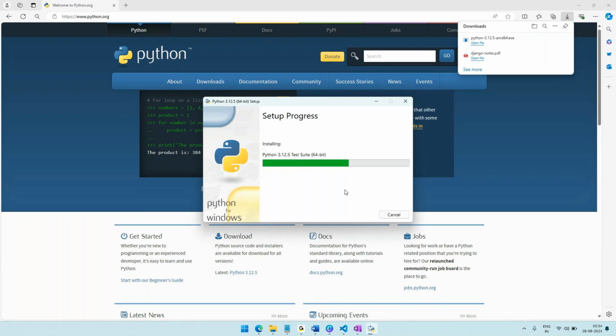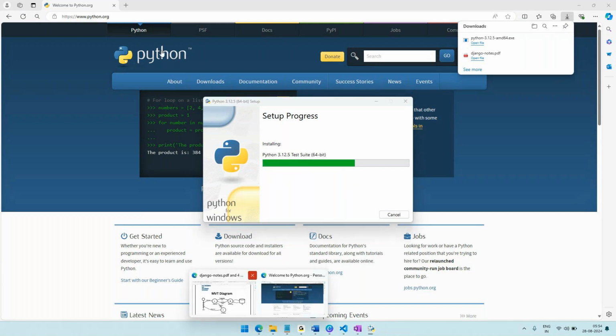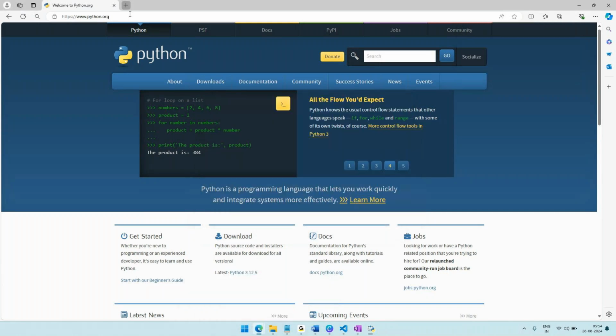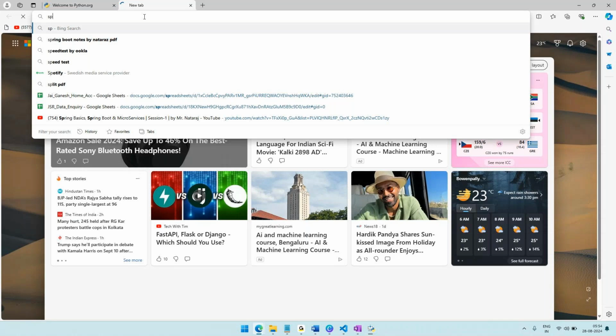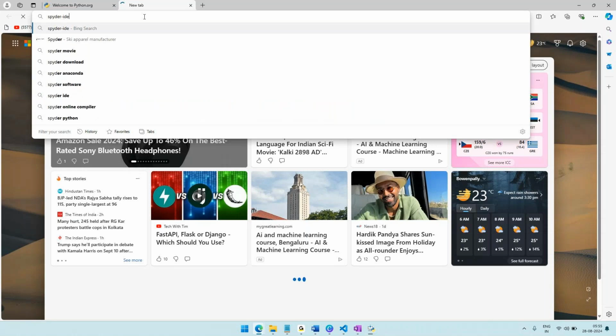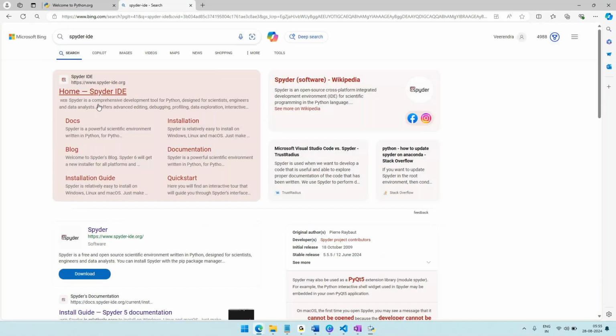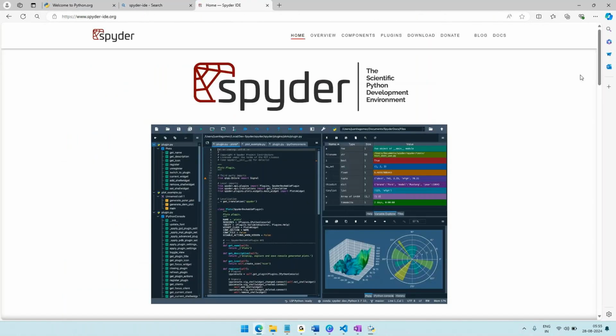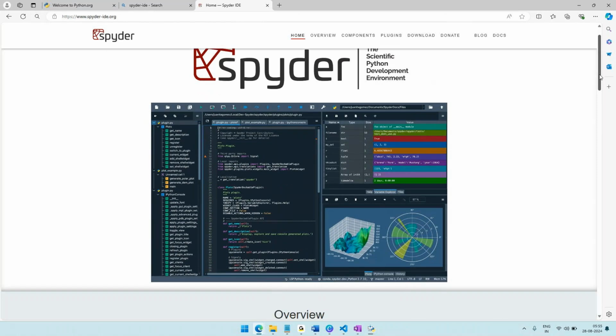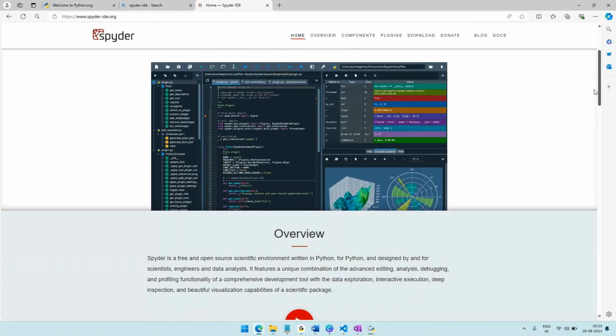Meanwhile, go to the browser again and install Spyder IDE. You can download this also, because as you don't have any idea about Python programming, it will be easy to work with Spyder.